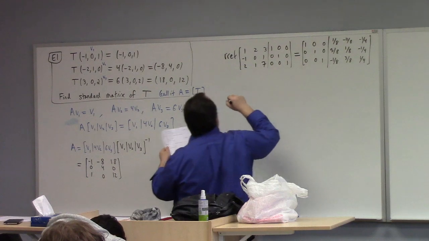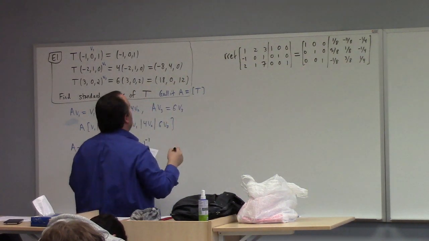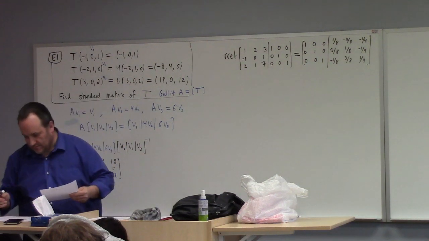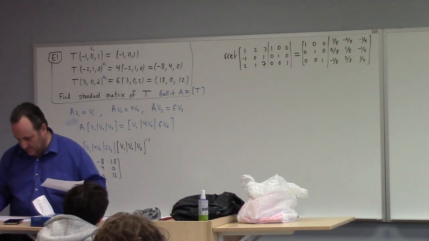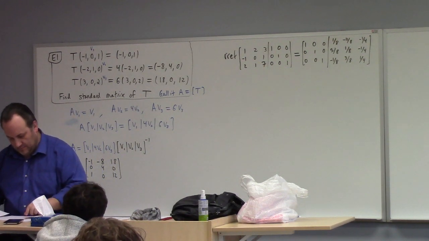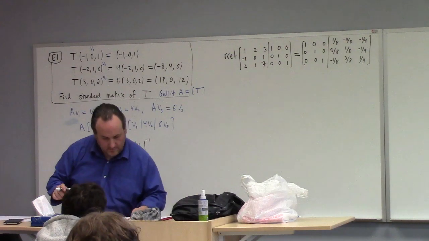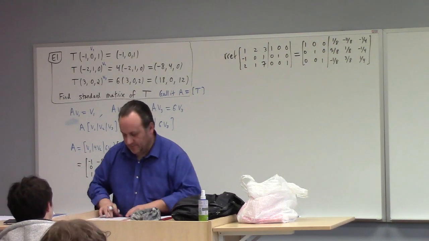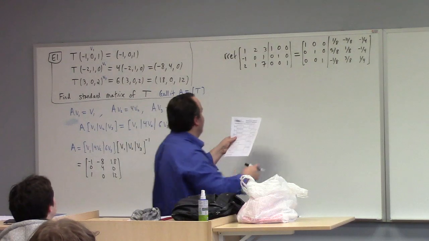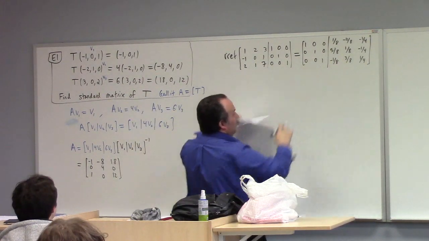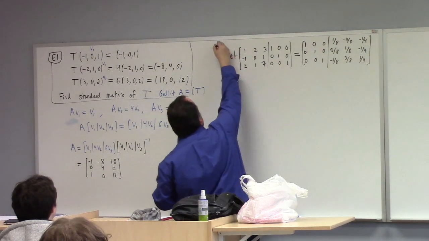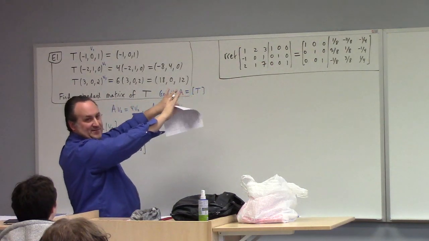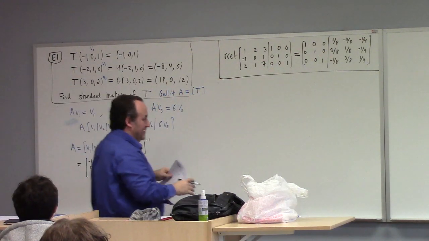Did I do something wrong, or what's going on here? Oh, you're like, wait a minute, what's that matrix? Oh, one second. Did I pick up the wrong paper? I picked up the wrong paper. Sorry. We can save this for later. I don't want to write that again. This is true, but irrelevant. Sorry, wrong paper.